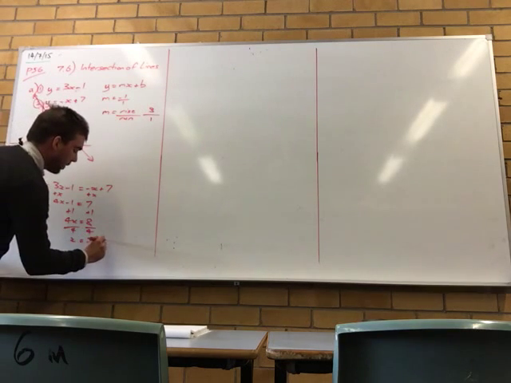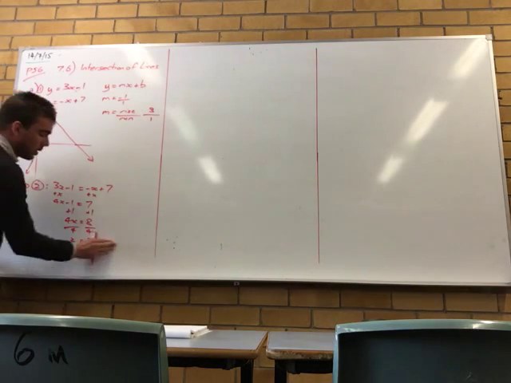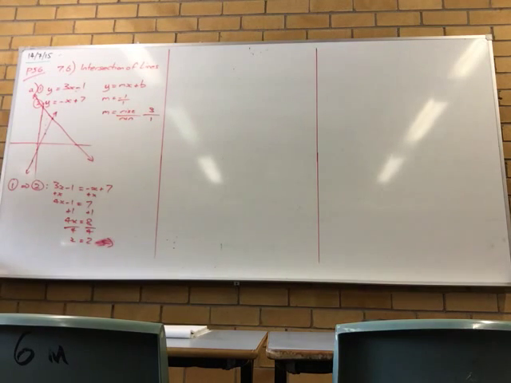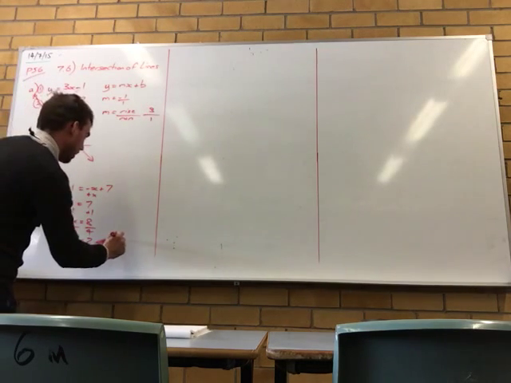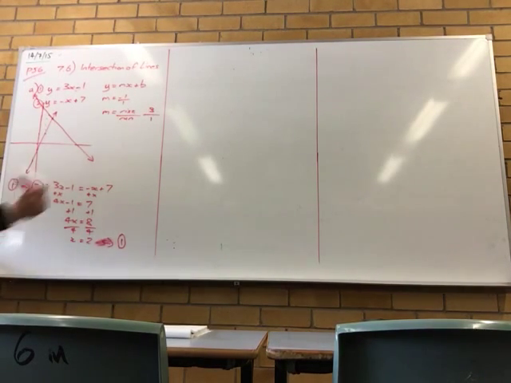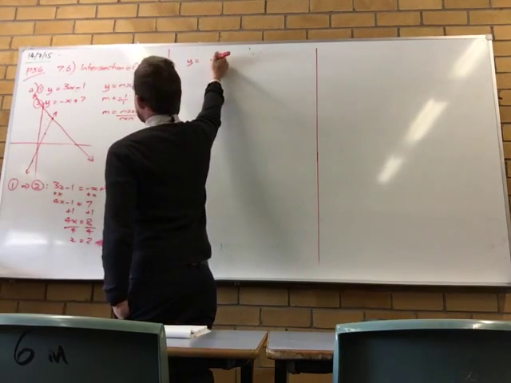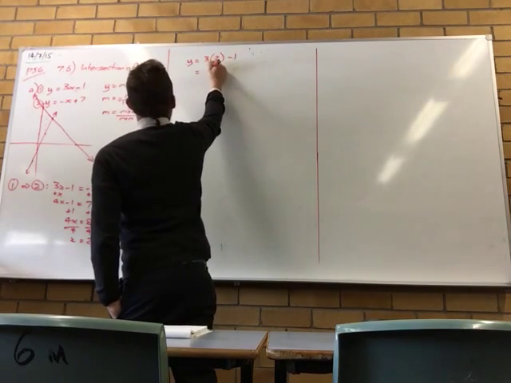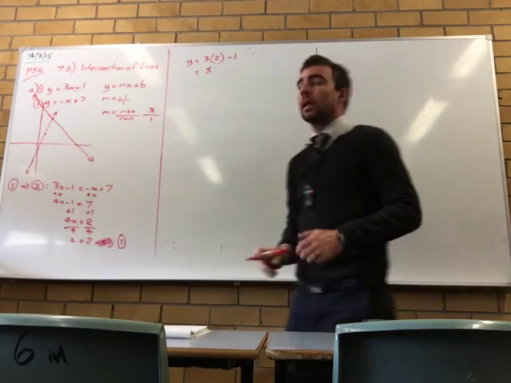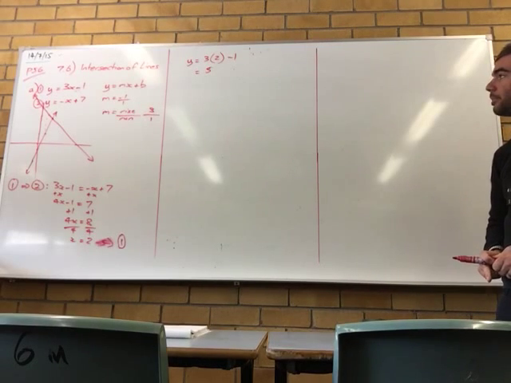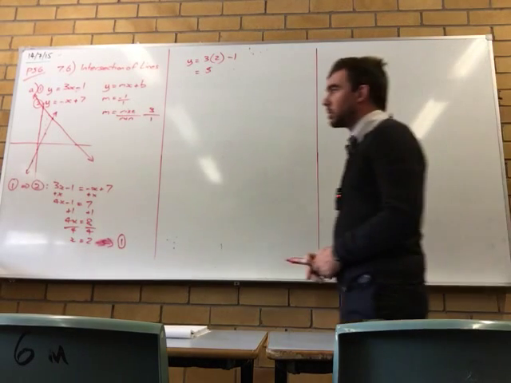Now that's one part. We need to do the other part, which means finding the other variable. Doesn't matter which one, you will get the same answer. However, I am going to put it in equation 1. So y is equal to 3 lots of 2, take away 1, so 6 take away 1, which is 5. And again, yes, it's reasonable compared to my diagram. I have a reasonable solution.